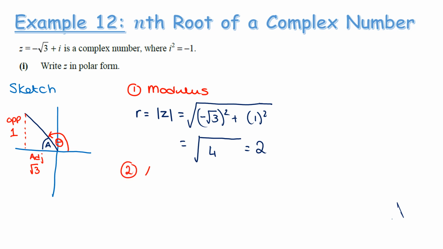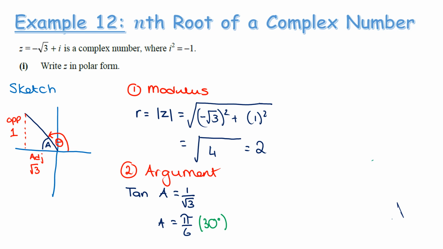The second thing that we need in order to do polar form is our argument. So in order to get the argument, we're going back to what we know about trigonometry and our unit circle. I'm going to work first with the reference angle A. The tan of that is opposite over adjacent. So working that through, we get pi over 6, or if you prefer to keep your head in degrees, that's 30 degrees. For these kinds of questions, you should have page 13 open in front of you, so you can really clearly see that link between degrees and radians.